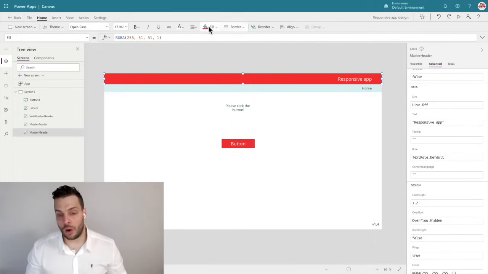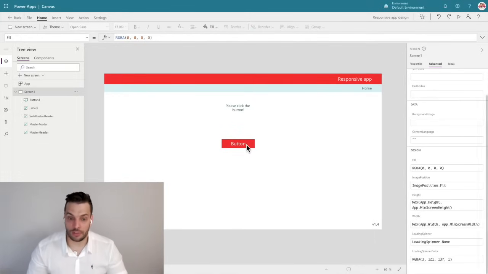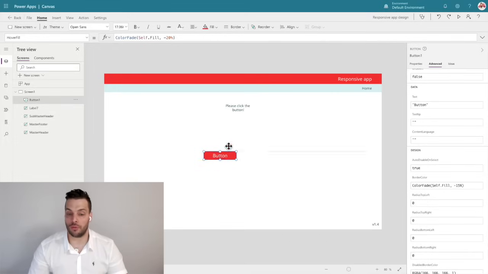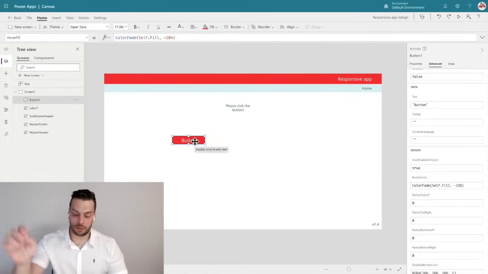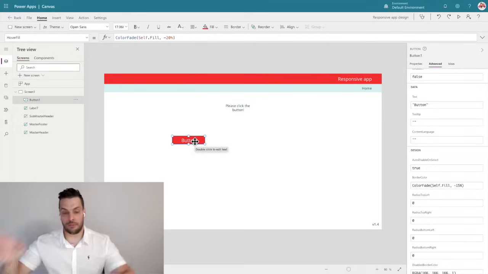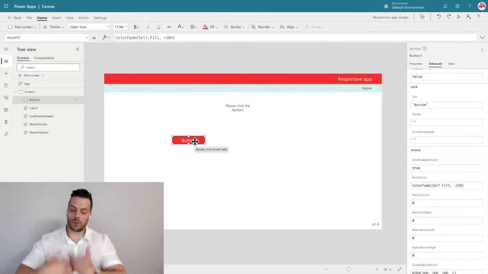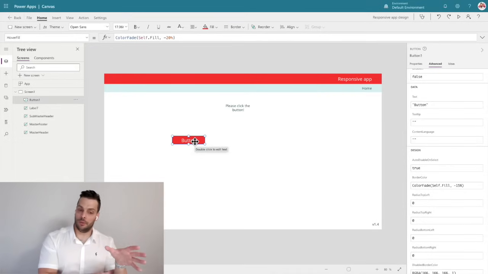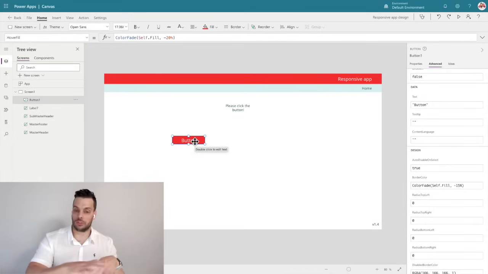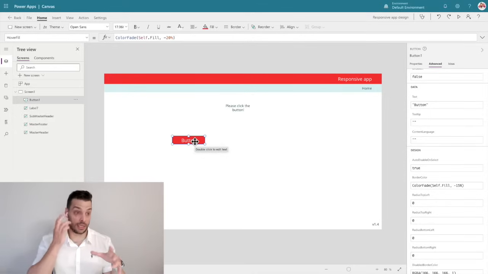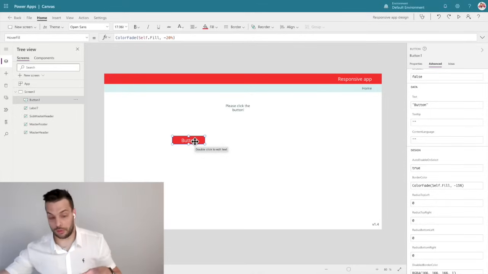What I tend to do is spend a lot of time getting one button right. Again, for the faster builds, I would then copy and paste that and use it throughout my app. If I was doing a bigger build, I would make it a component. But we won't touch on components today because that will muddy the waters and get us confused on what we're trying to think about today. Components will be in a future video.